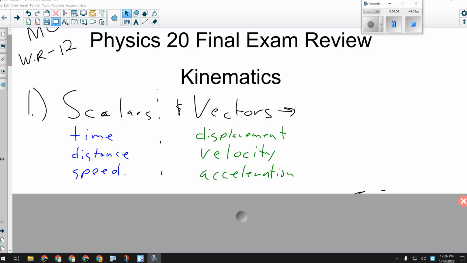Okay, so that's important, obviously, in both the written response and the multiple choice. I'm not going to ask you what the definition of a vector quantity is, that's certainly not important, but you need to know that in order to know when it applies or not.